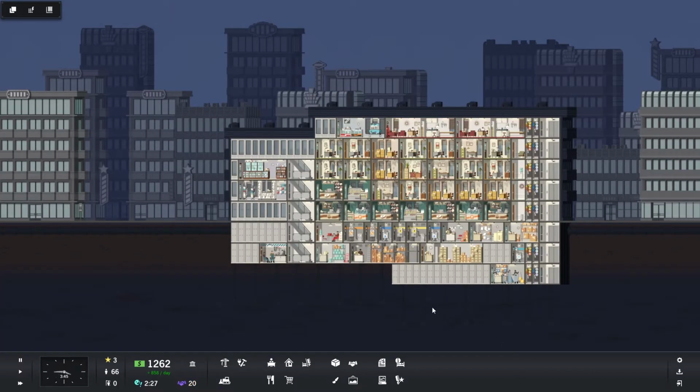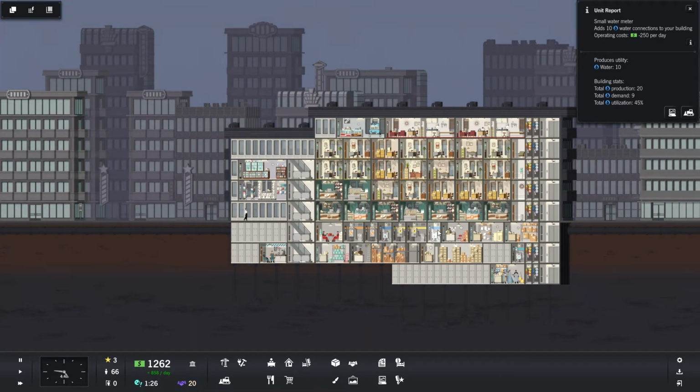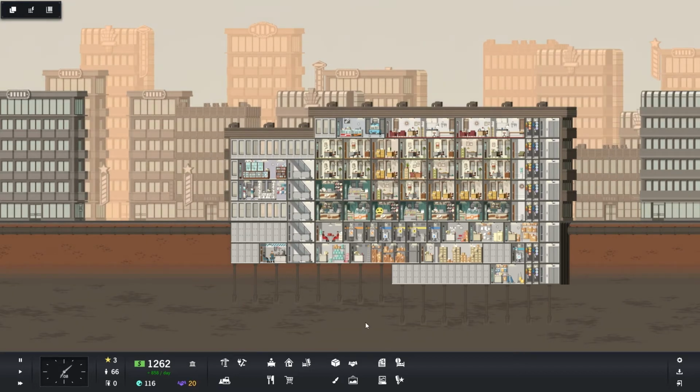Okay. Now, how are we doing on electrical? 9 out of 9, 9 out of 20 band. Gas I don't have. Oh, I need to. I'm gonna get restaurants. I'll need to. 17 out of 60. Okay, I got plenty of telephone available. And I'm still making money. That's a good thing. That's an excellent thing.